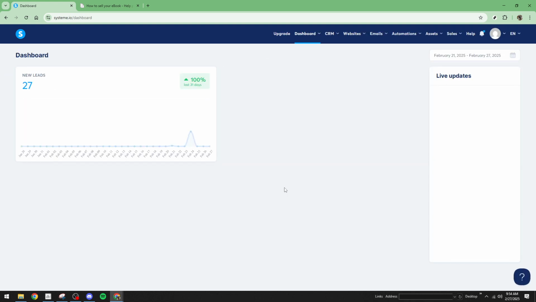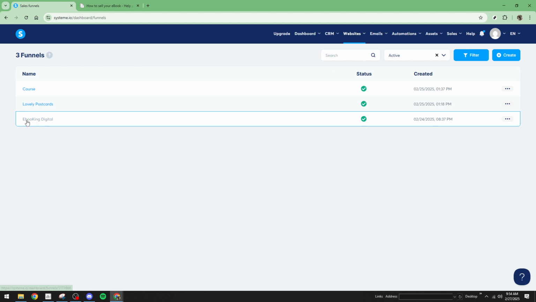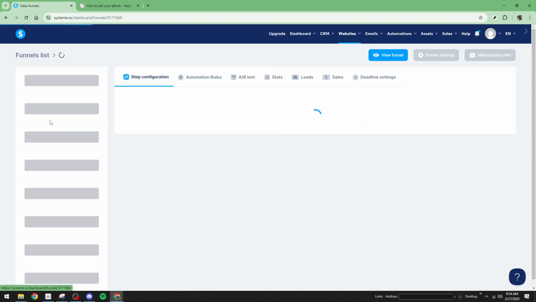Our next step involves sending your digital product as an email attachment, ensuring that when your customers make a purchase, they receive their product directly in their inbox. You'll begin this process in your sales funnel. Find and click on your payment page, which is the key location for configuring your offers.